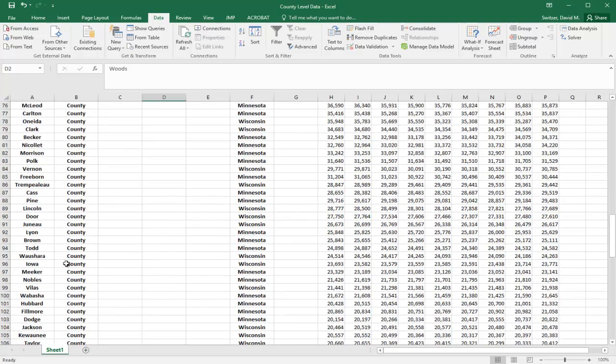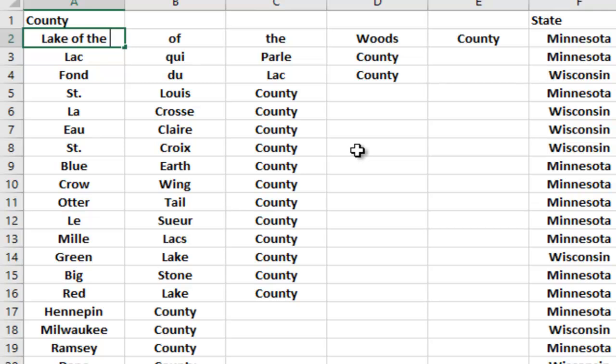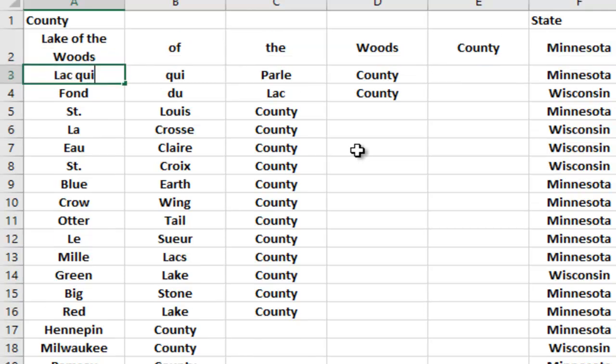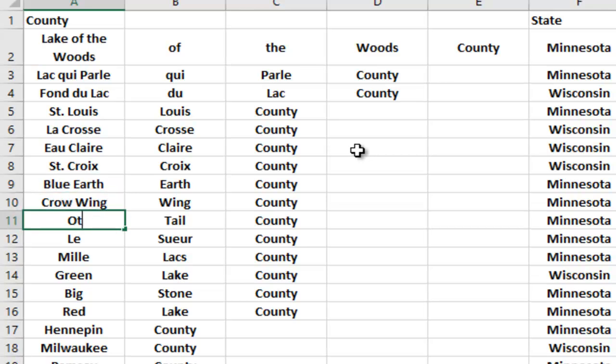So now all of the counties that I have, I'm just scrolling down. I had 159. I could go hand by hand and go down there, but now I'm going to do this a whole lot faster and just type Lake of the Woods, Lac Qui Parle, that's a weird one, Fond du Lac, St. Louis. There's actually a way, if you wanted, you can make an equation that will add the text in two columns together with a space. That's one of those things you can find out how to do online. There aren't that many of these, so it's probably going to take longer to actually try to look it up than it would be to just do these 15 of them by hand.